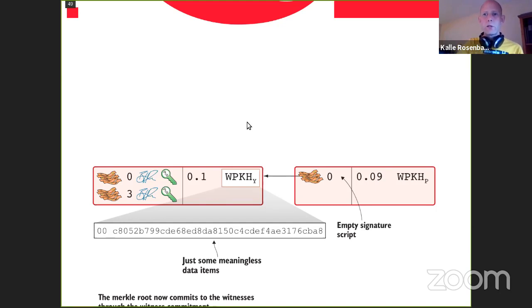So this node will do what it always does. It will run the program, starting with the signature script and then run the pub key script after that. So starting with the signature script, it takes nothing from the signature script and puts it on the stack. So nothing is put on the stack. And then it will run the stuff in the pub key script, which is first it encounters a 0 byte push, a push of 0 byte.